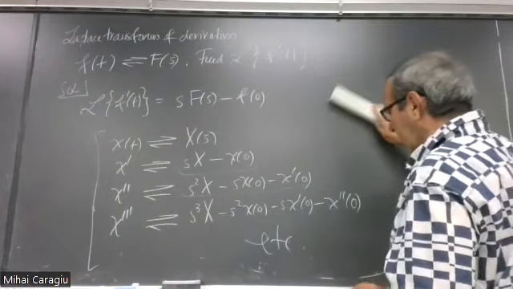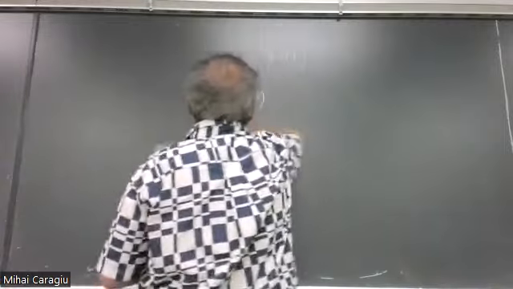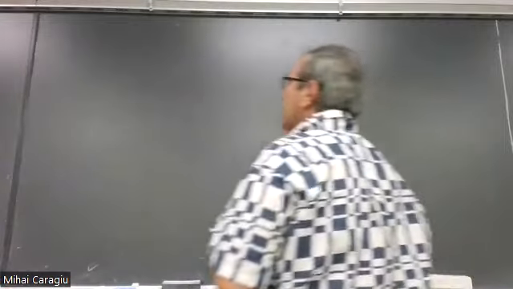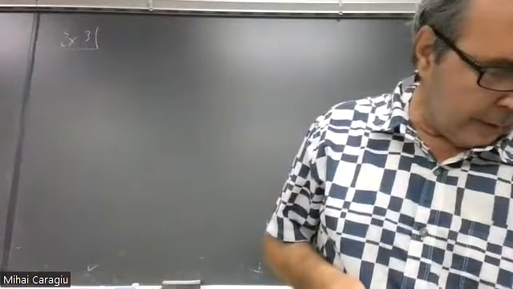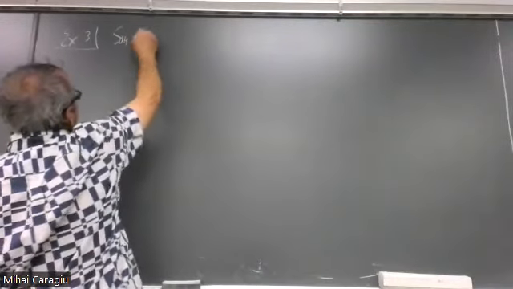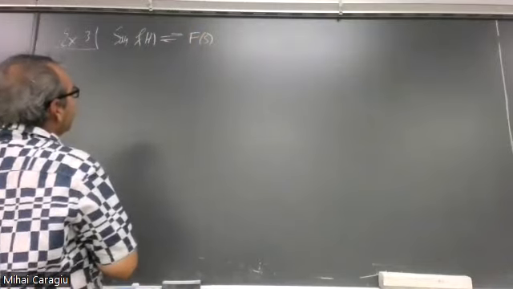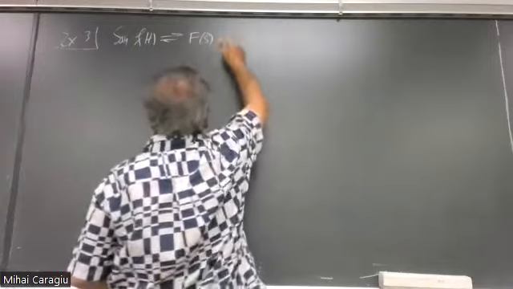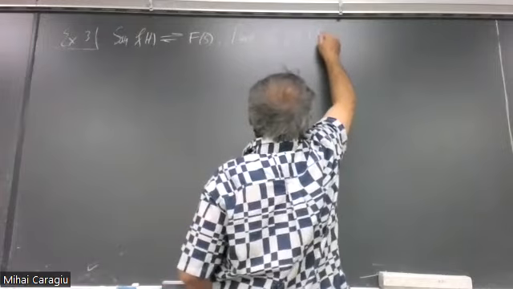Okay, there is one more listed problem there. Exercise 3 from the homework. So let's see, we got here, if the Laplace transform of f of t is big F of s, say small f of t again transforms into big F of s, find the Laplace transform of t f of t.